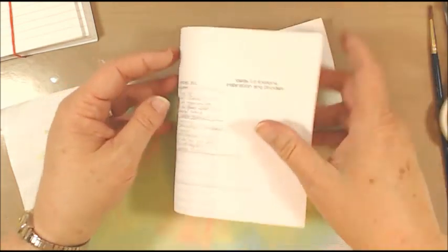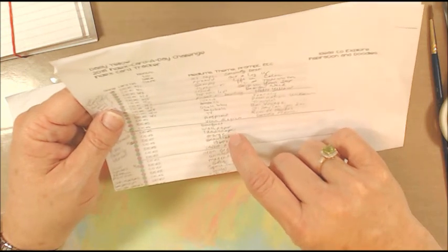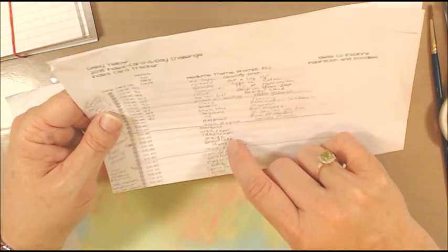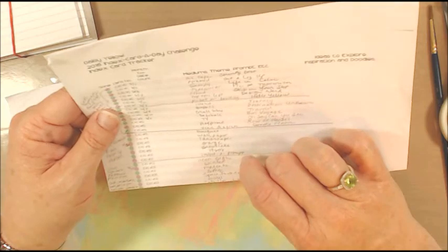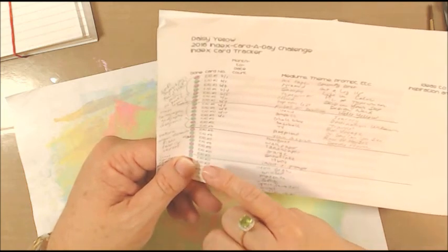I am working on week three, and the prompts are bouquet, wallpaper, landscape, orange, snowflake, 1960s, and invent a prompt. Or, if you're going with the themes, we have nature, organic elements, fiber, fabric, and thread.